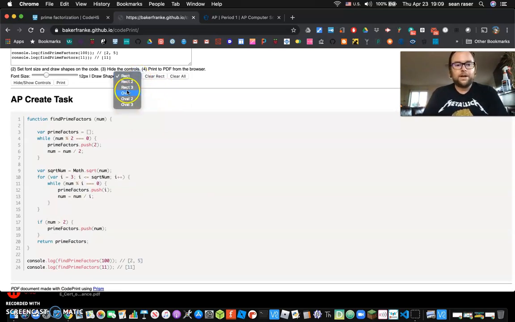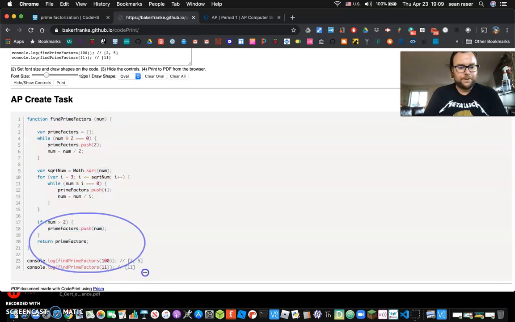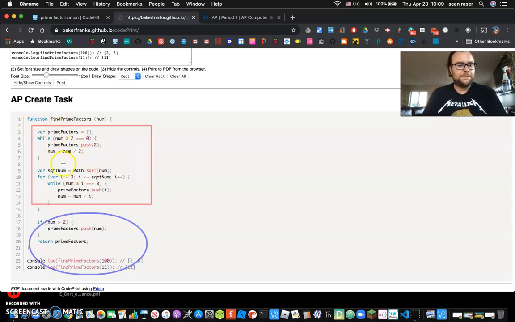So you have this tool right here. Let's say we want to draw our oval. So we select oval, and again, I'm just using this as an example. Let's say that this was our algorithm. Now, this does not meet the requirements, I'm just using it as an example, we put our oval here. And let's go ahead and draw our rectangle over our abstraction. Now, let's say we accidentally did too much. You can clear the rectangle and redraw it if it's just supposed to be around one part.